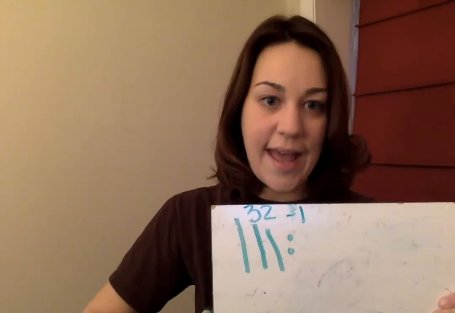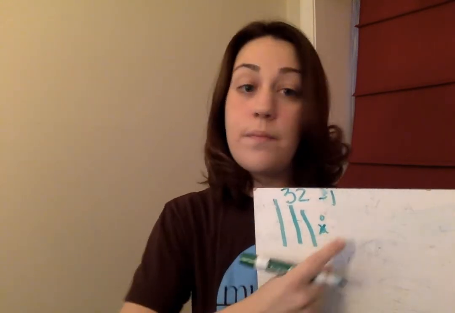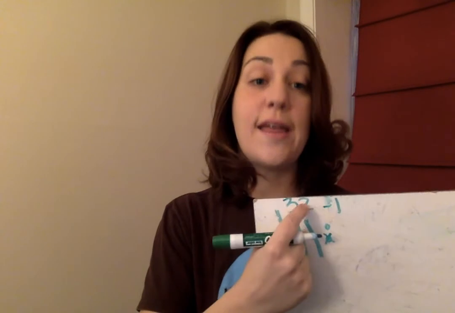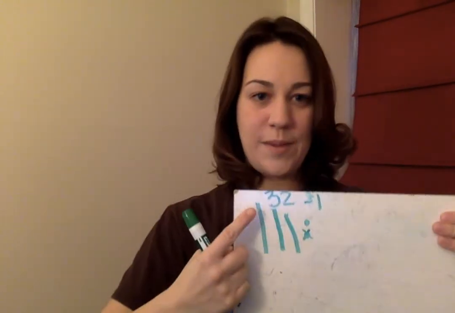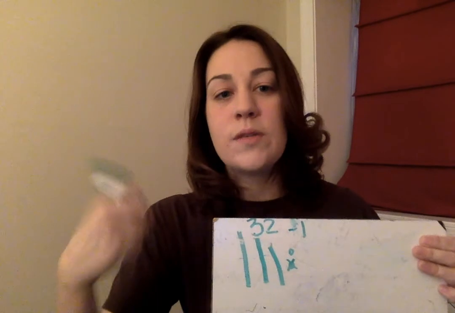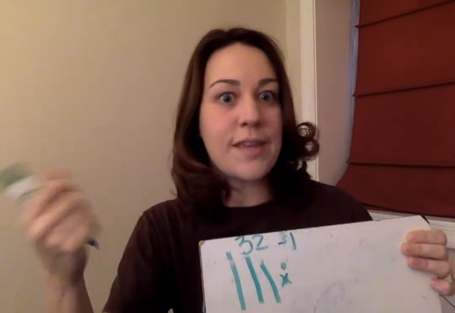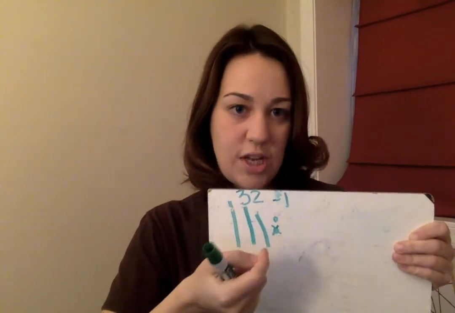Same thing when they're taking away 1. If we come back up here, I'll just quickly erase this, and we do 32 minus 1, we want students to be able to say that they know it's 31 because they're just taking a 1 away. The tens place will remain the same because 1 does not contain any groups of tens, and 2 minus 1 is the same as 1. So students might start to learn the trick or the shortcut that groups of 10 will always be on this side and the groups of ones will always be on this side, which is great for them to internalize. We just always want to make sure we're checking in with them about why something's happening. So they know that 32 minus 1 is 31, but why is the ones place changing and the tens place not?